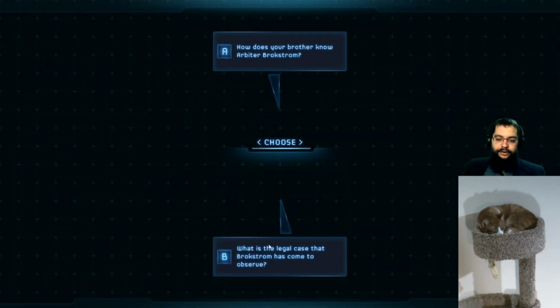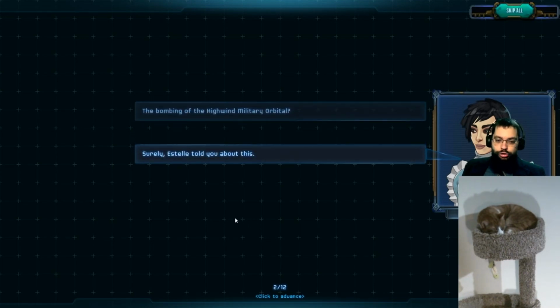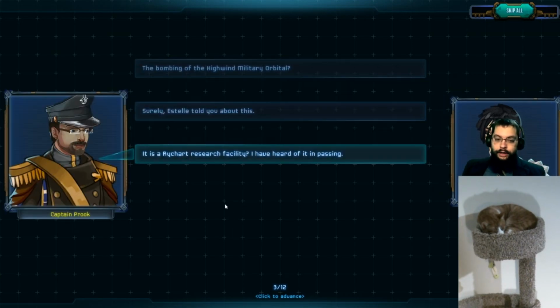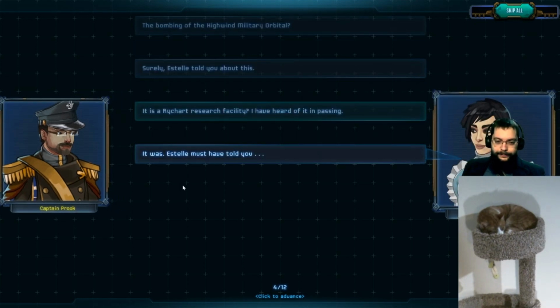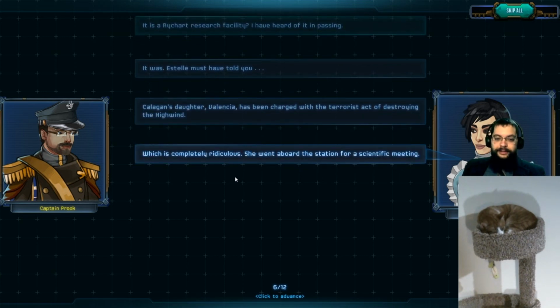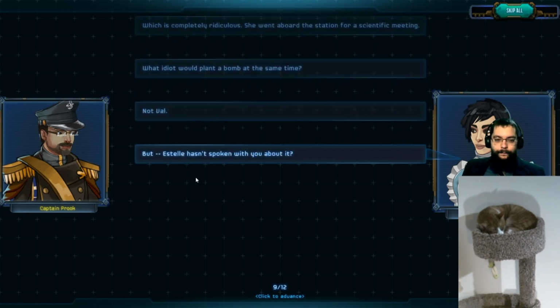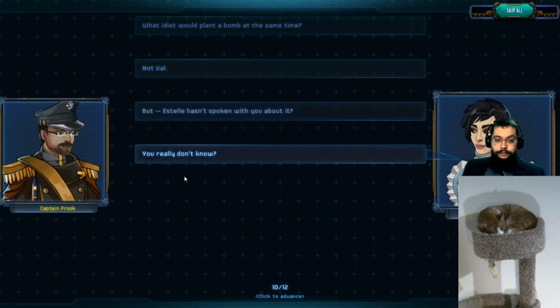What legal case has the Arbiter come to observe? The bombing of the Highwind military orbital? Surely Estelle told you about this. It is a Reichart research facility. I've heard of it in passing. It was. Estelle must have told you. Caligan's daughter, Valencia, has been charged with the terrorist act of destroying the Highwind, which is completely ridiculous. She went aboard the station for a scientific meeting. What idiot would plant a bomb at the same time? Not Val. But Estelle really hasn't spoken to you about it, has she? You really don't know.